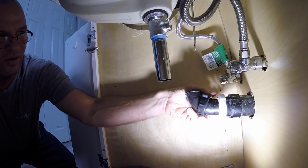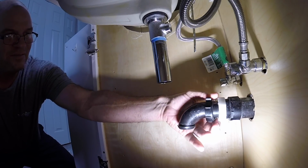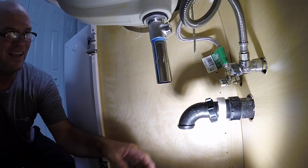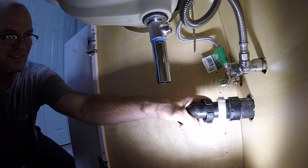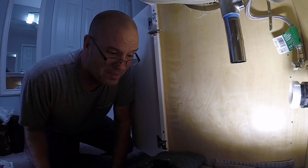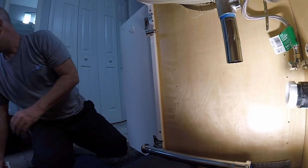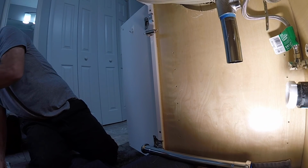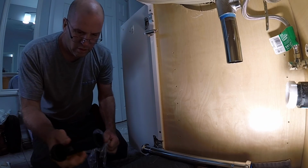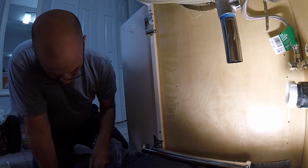If I can use the old trap, I will. No big deal. If it's too short, I'm gonna change it. Oh, they got 1.5 inches. These goombas. Oh, Lord. Somebody put 1.5 inch trap adapters in here. This is a 1.5 inch trap. I have a 1.25 inch extension tailpiece. 1.25 inch tubular traps. Not 1.5 inch. So they will fit on here correctly.